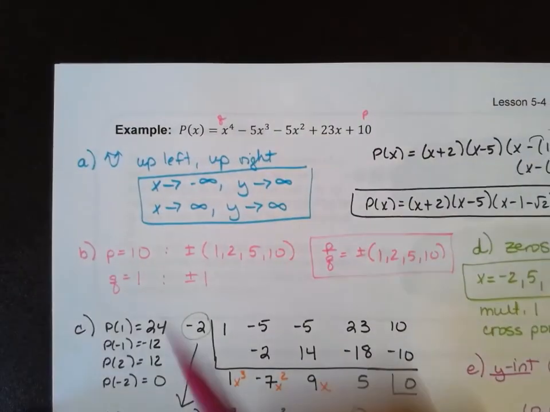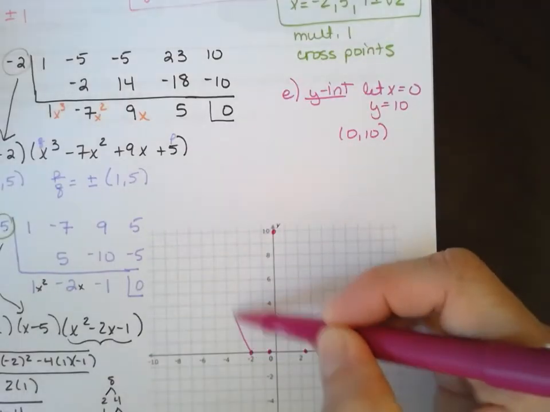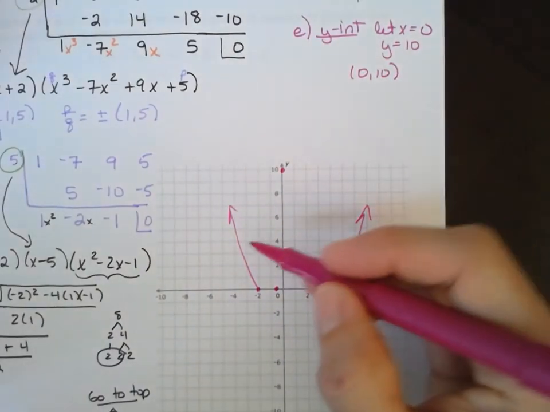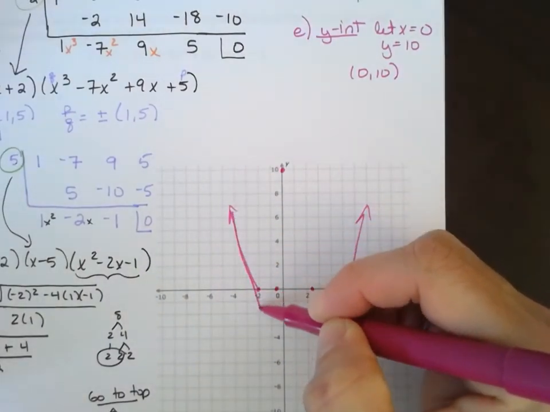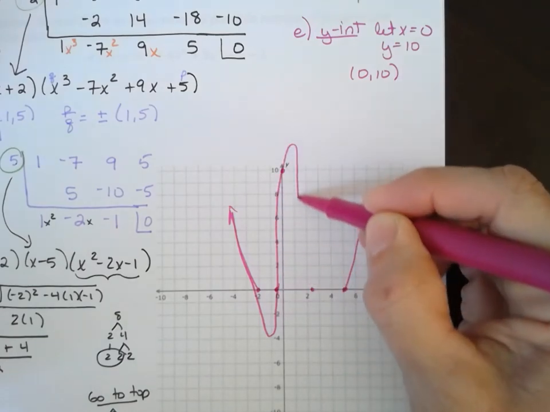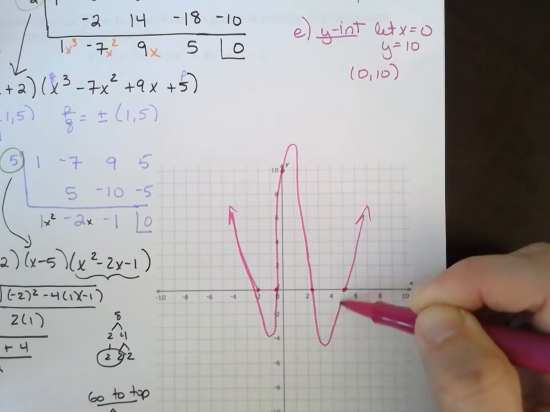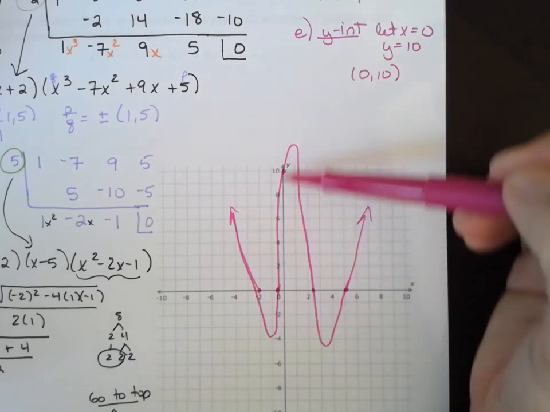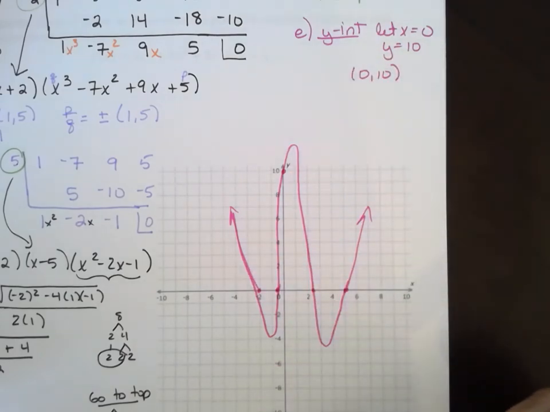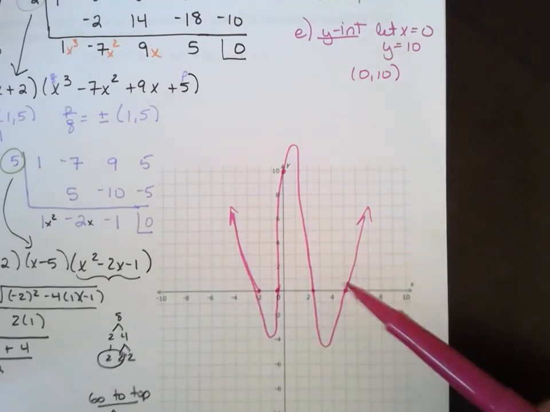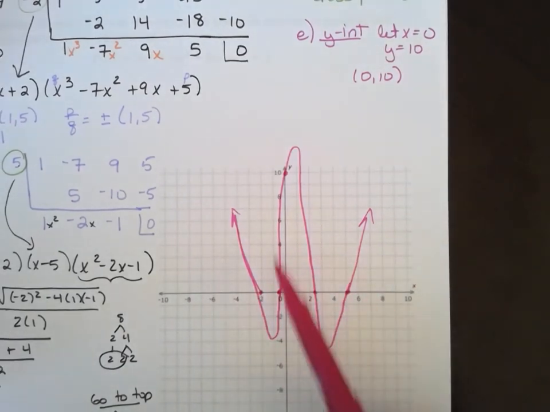Remember your end behavior, up on the left, up on the right. So we know it's going up this direction, and we know it's going up this direction. We just have to fill in all the rest. Remember, all of these are cross points. So it does something like this. Now remember, this is not drawn to scale. This could go really, really high. These could go really, really low, or they could be little curves right there. It doesn't really matter to me as long as I know you know the basic shape and you get these 5 points on your graph.